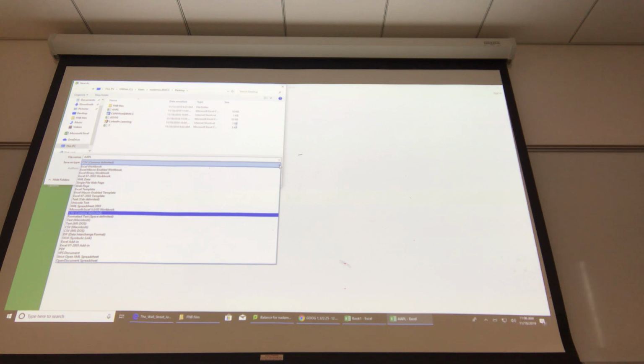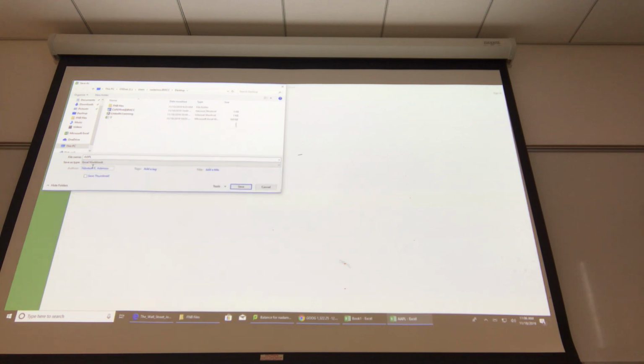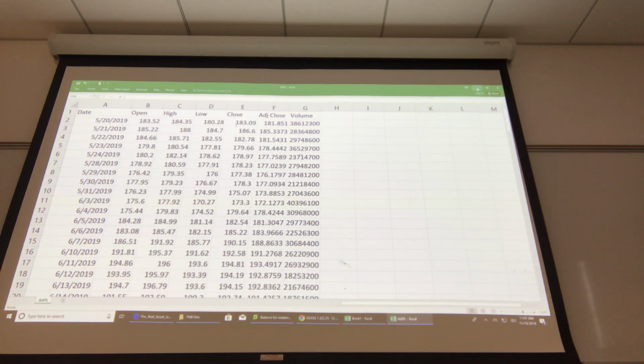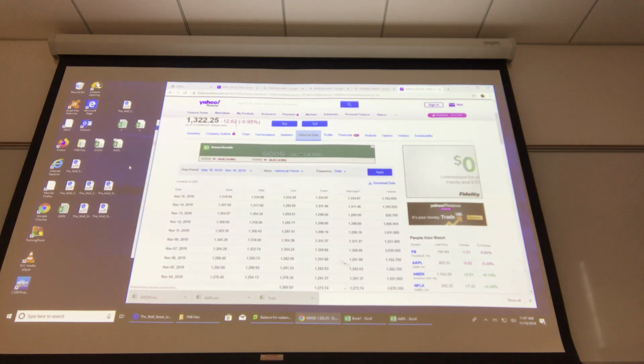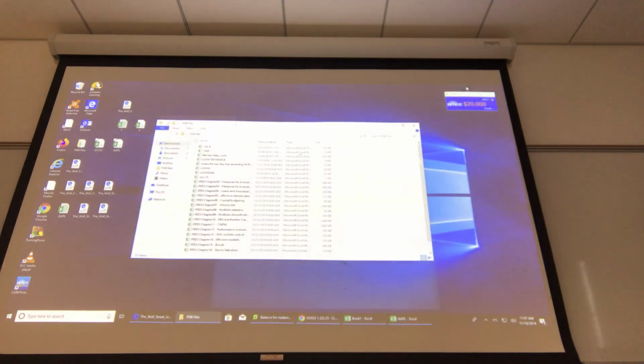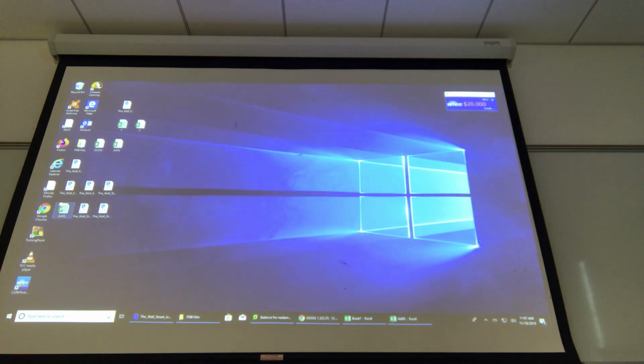So what do we want? We want the file to be an Excel workbook. Why? Because we need to do work. What kind of work? We need to save it in such a way that we can see it as a work file. I want to see what is happening here. And I want to put one file next to the other. This is Apple. Do you see the difference?